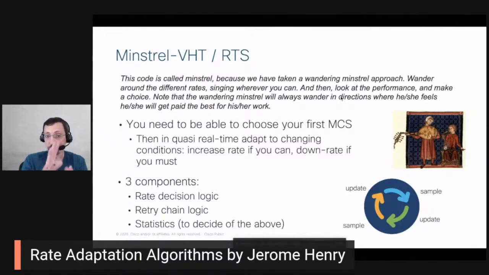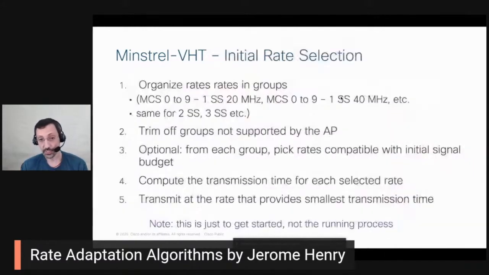That means you will use three components as you start talking with the access point. First, a choice of the rate: how do you choose the best rate at what time? Two, how do you learn how many times to try? You need to learn that dynamically as well. And then you'll need to run some stats to compile these two together into a single logic. So let's get started. You are going to associate to the AP, and the first thing you want to do is to pick the first rate.